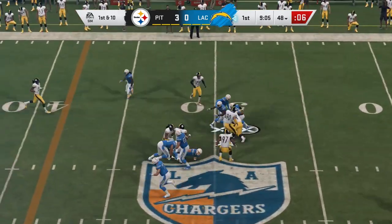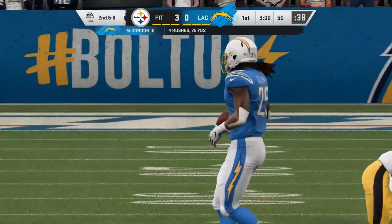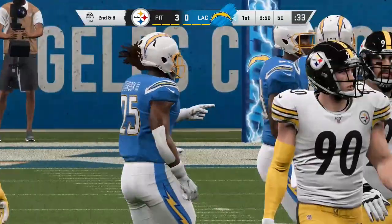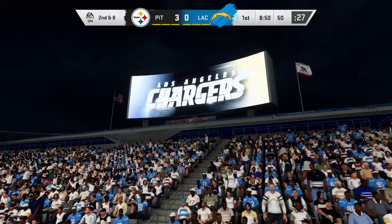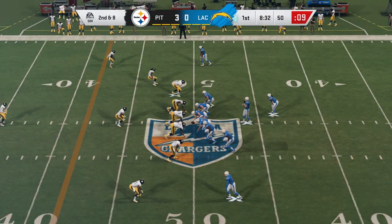Now Gordon on first down, and he'll be brought down right at midfield after a gain of only a couple. Well, we saw him there trying to get it to the outside, trying to get to the perimeter, but not a whole lot of room there. But there's got to be one positive to that. If you keep moving laterally, creases tend to develop as the game moves on, and they can run it back inside later.